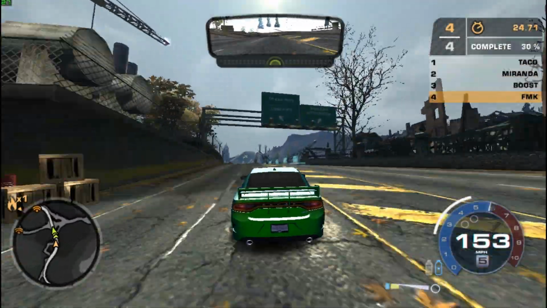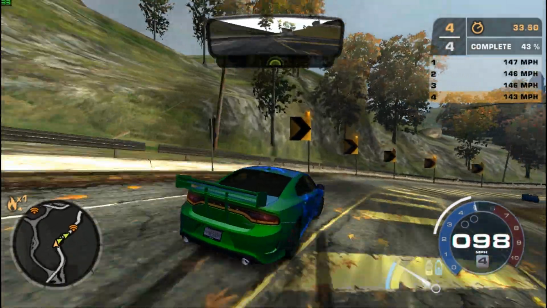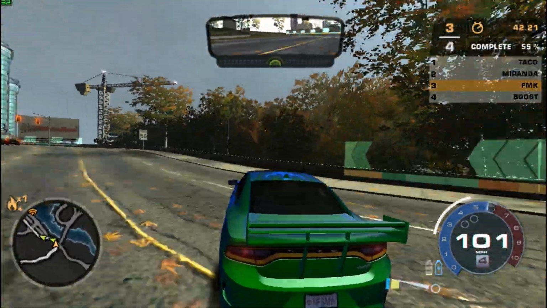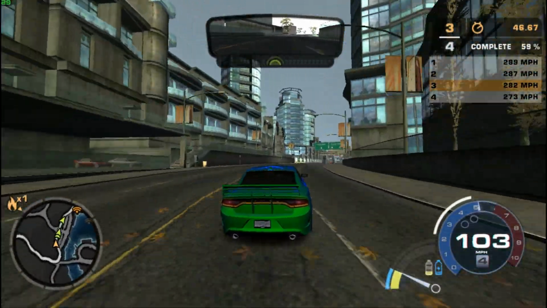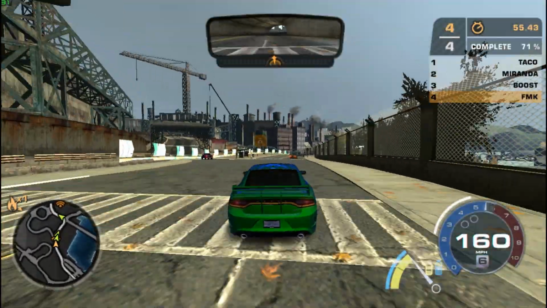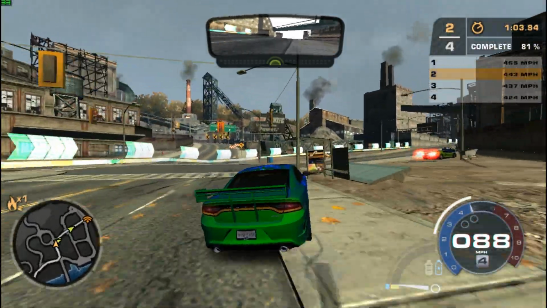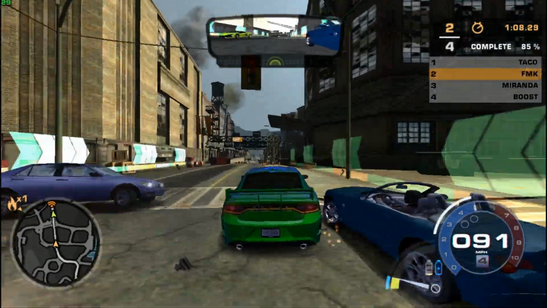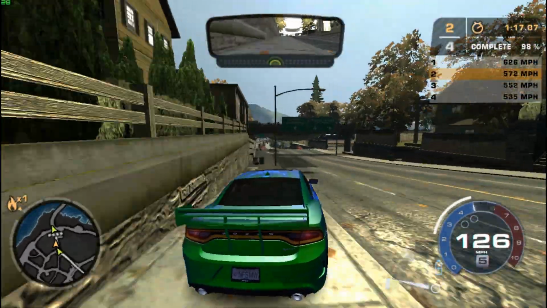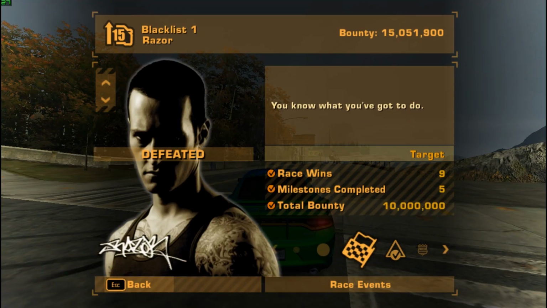I'm not actually as fast as them. Especially the Pagani and the other one. How am I ahead of the Pagani here? It should be behind us. Second. How did I go set? Oh shit, it's a big crash. And the Pagani is gone off the face of the map. And I finished it. Obviously, there was no way I was going to beat that one. So that's done. Let's see now.